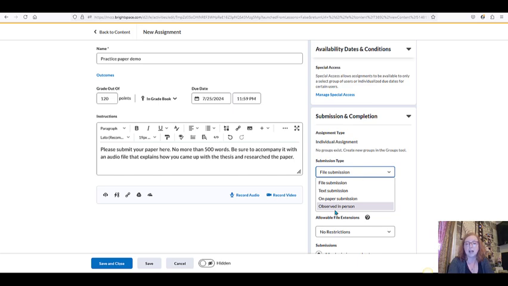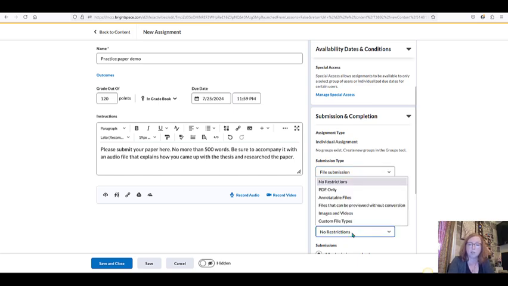Observed in person, this is interesting. Observed in person gives a button that a student toggles on or off after they've completed it. So I don't recommend you do that one, unless there are specific circumstances. So again, reach out if you have questions. I'm going to go with file submission because again, this is paper. I'm going to allow them unlimited attempts. I could say I only want them to have one attempt, but I'm going to give them unlimited because I'm going to allow them the opportunity to revise this paper if they don't like their score.